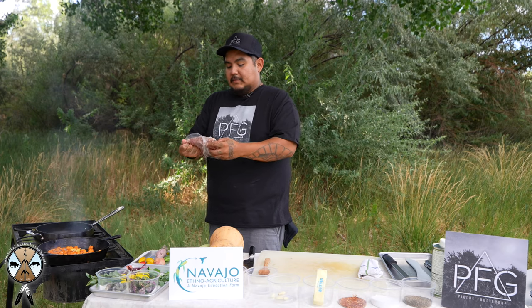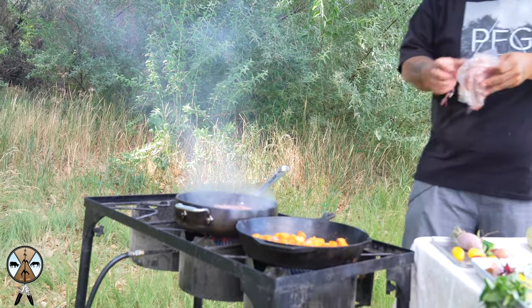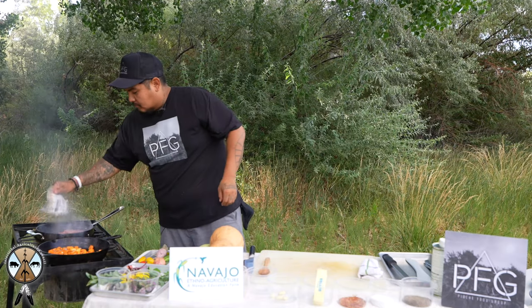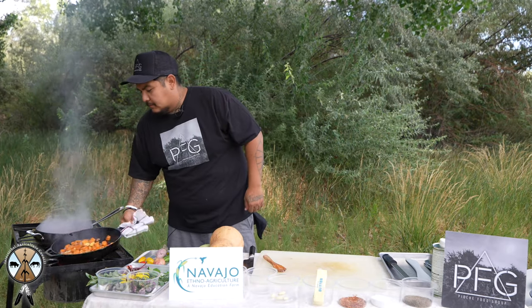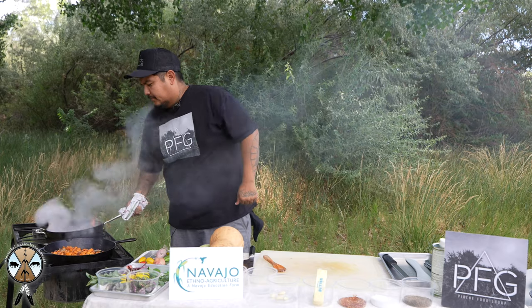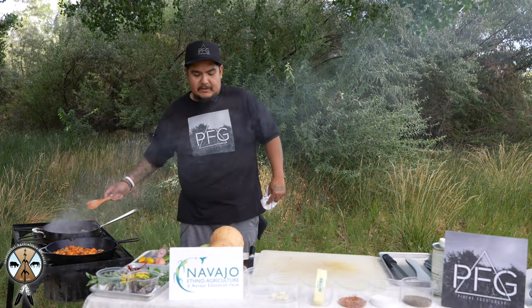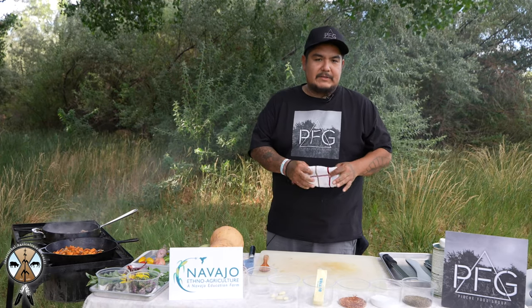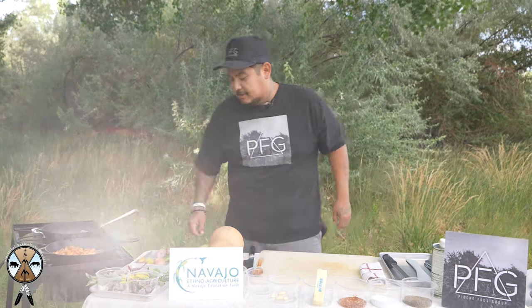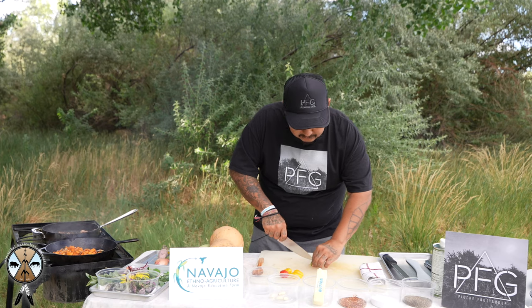So this is from Dinette Claw Beef out in Shiprock, New Mexico. Get that in there. Cooking ground beef, you want to make sure that you cook it all the way through. It's not like a steak. You actually need to cook ground beef all the way till it's done. So make sure your meat is well done, and then we're going to add it together and we're going to make kind of a take on gravy for this dish. Brightness. We're going to add a little bit of jalapeno or serrano for some heat.